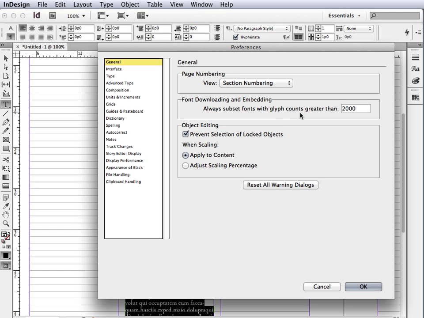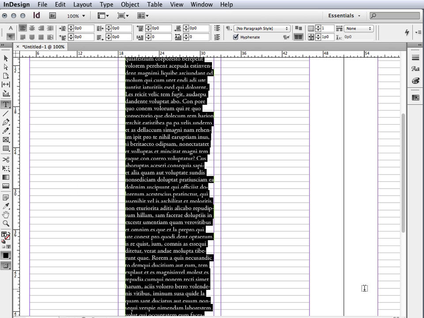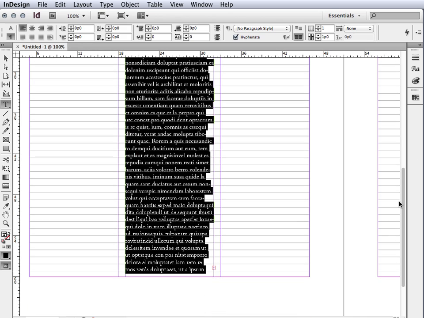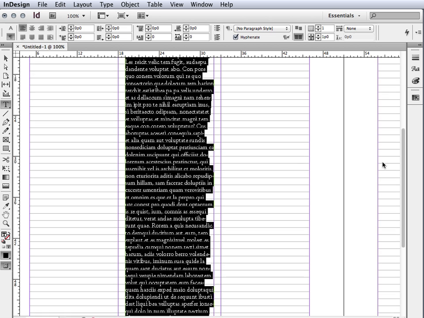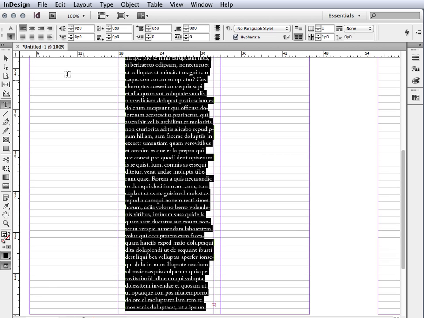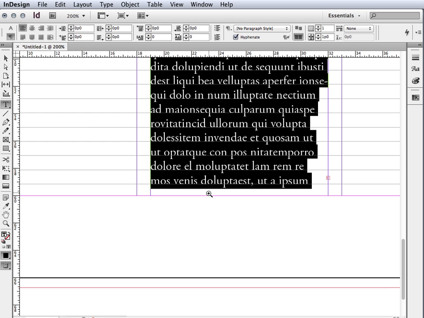So I'm going to go back and go into Command K, and go into my grid, and I'm going to change my grid size to a 12.5 grid, and put that in place. And you can see that it has stayed aligned to the grid, which is what I want, even though I've got a different grid, and even though I've stayed with my 10 point and 12 point leading. But what did happen, once again, with my quick keyboard shortcut, hold down Command Space Bar, and then I can zoom in on this particular area.